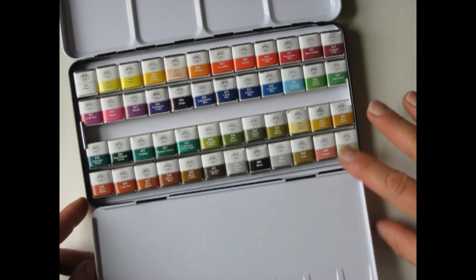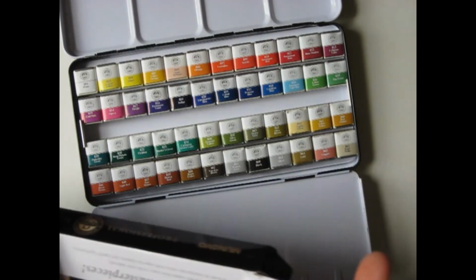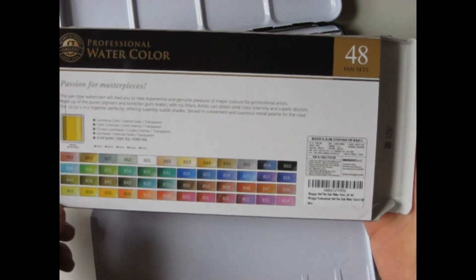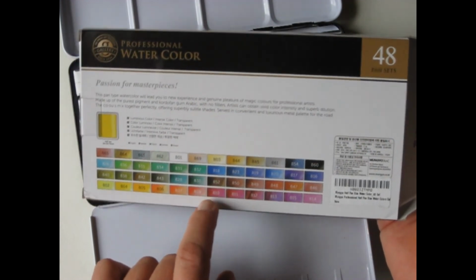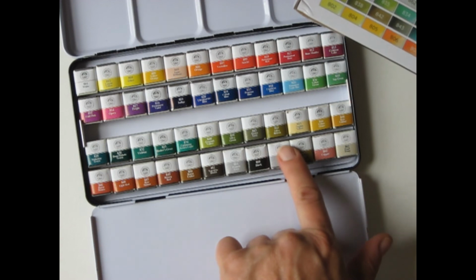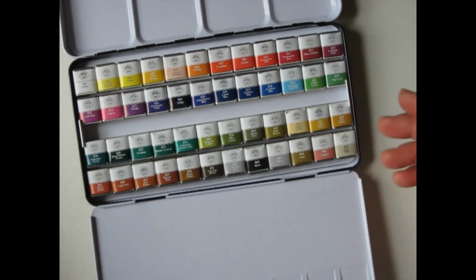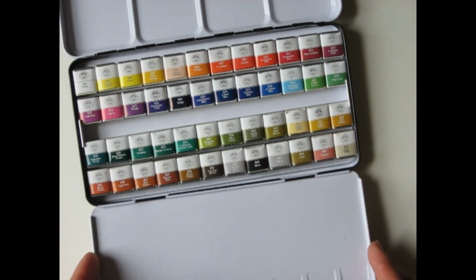One thing I did find odd about this is that there is no swatch card. They don't include a swatch card, and they don't include any information other than the numbers. So I guess I have to go on the website to see, if I lose my pan covers, if I lose the labels on the pans, what these are actually made of. So that's a downside, that there's no swatch sheet, but I can make one easily enough.